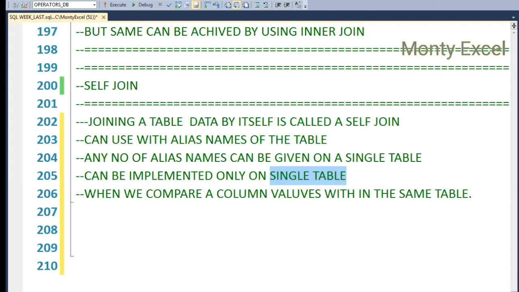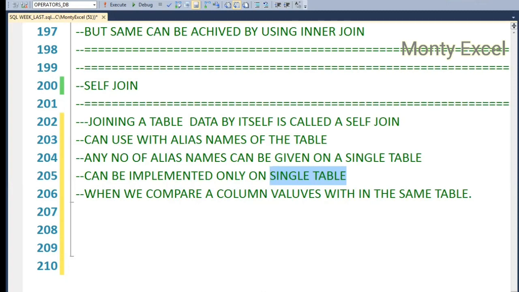Let's assume there is a table where we have employees as well as managers, which is a classic example actually. We have employees, at the same time we have executives and managers within the same table, and we want to find the relationship between them: who is reporting to you, that guy is reporting to whom, and who is the ultimate boss. These are hierarchical issues which you can easily resolve by using a self join.